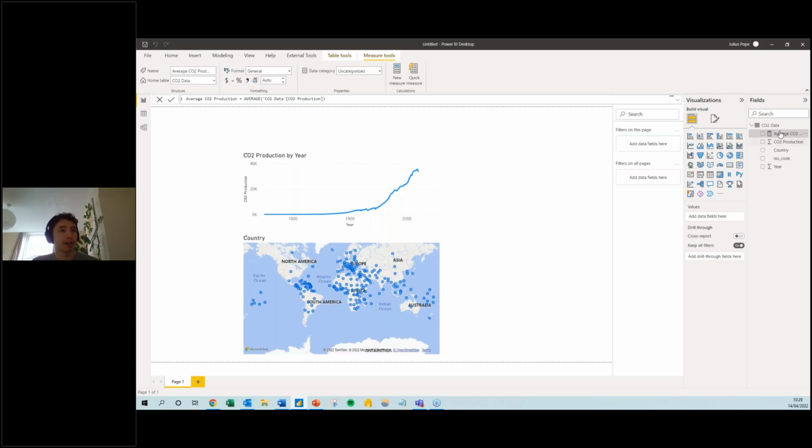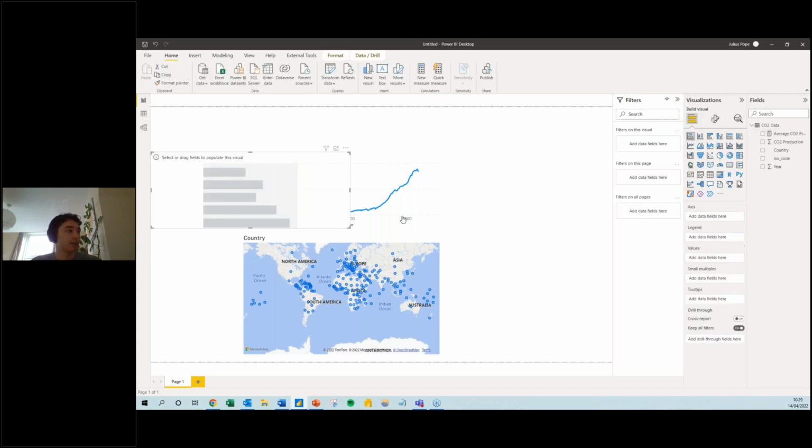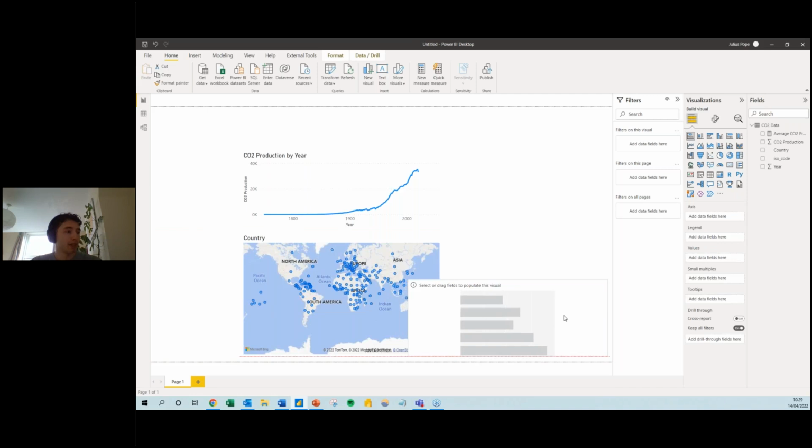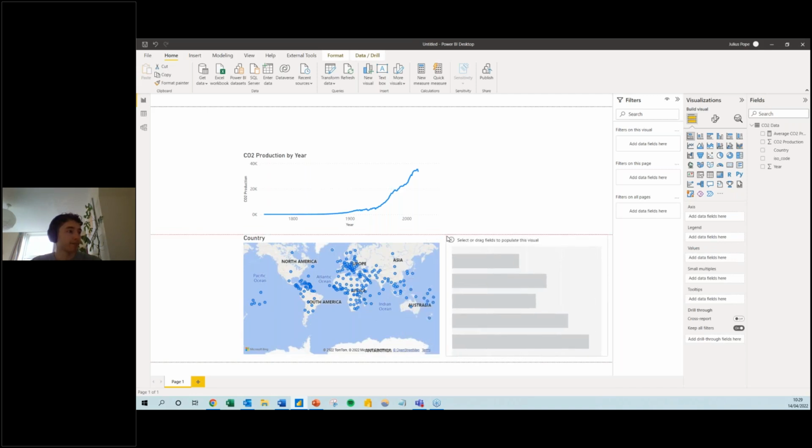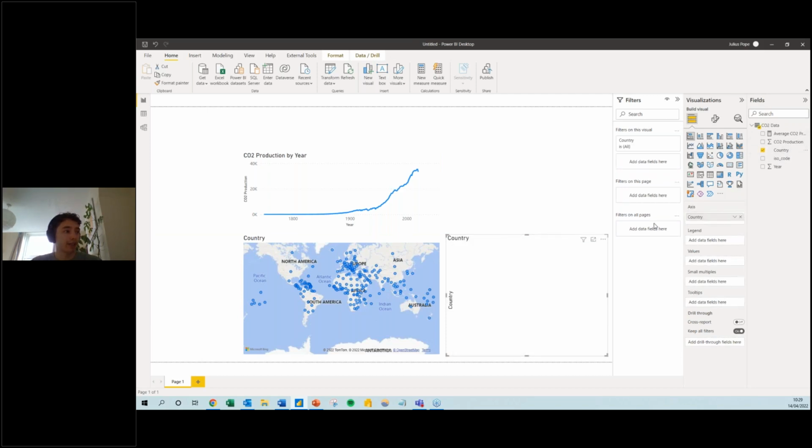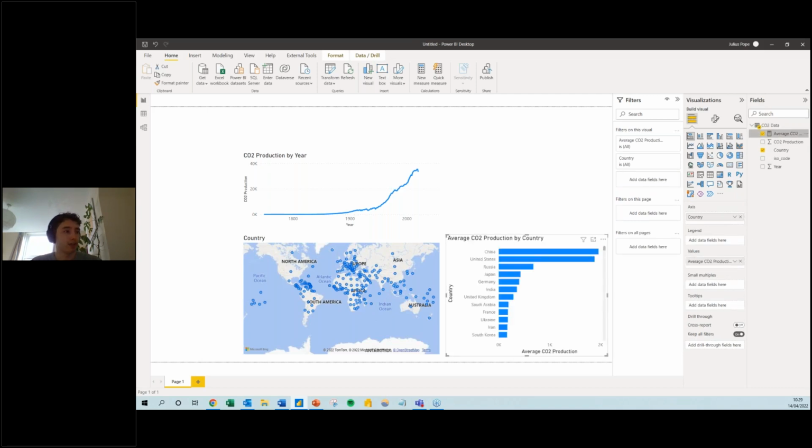And then Power BI on the right hand side is going to add it there. And we can tell it's a measure because it has the little calculator icon next to it. So now we can actually create a graph using this measure. So I'm going to create a stacked bar chart. I'm going to move that to the bottom right of my canvas, resize it, and I'm going to put the country along the y-axis in this case, and then I'm going to make our values the average CO2 production. So we can see the average CO2 production over all of the years as a little leaderboard there by country.